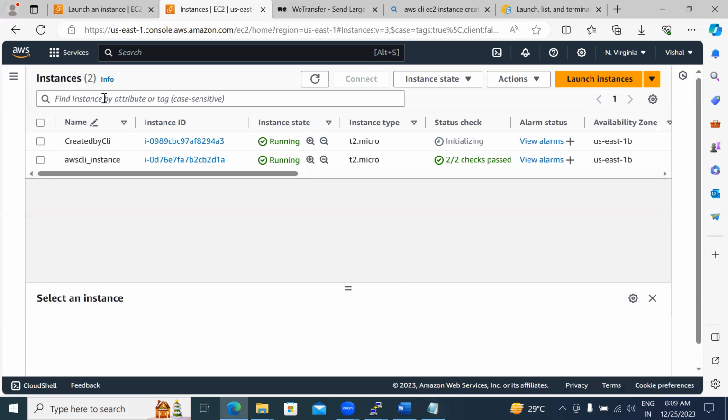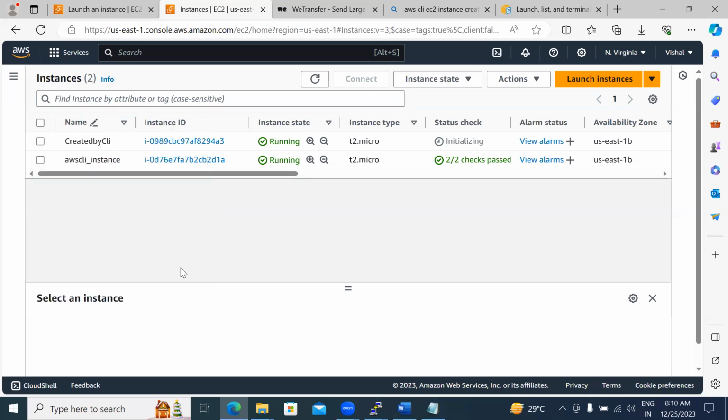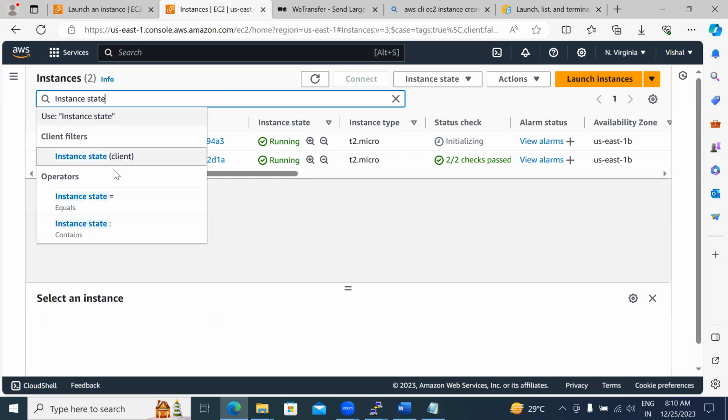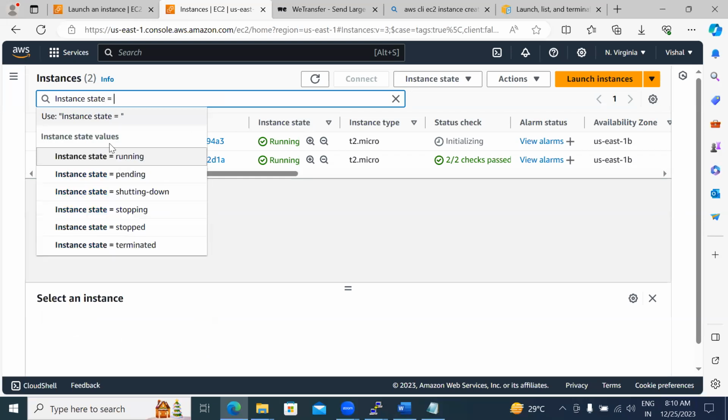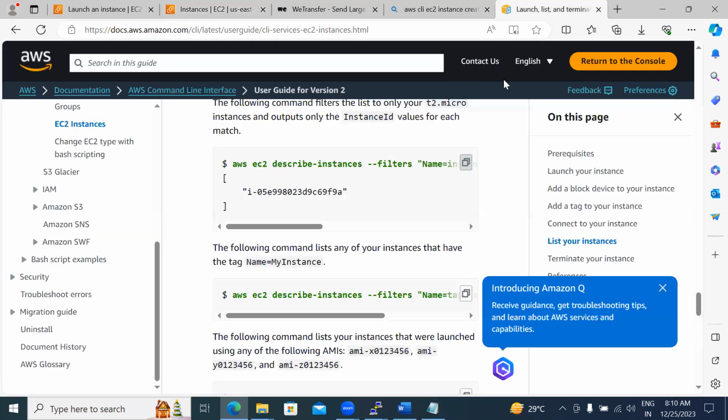Say I want to get the running instances, so like this we can get those: instance-state-name equals running. Then it shows only the running instances. Like this, even we can keep the filter also. So based on that it is going to list the resources.